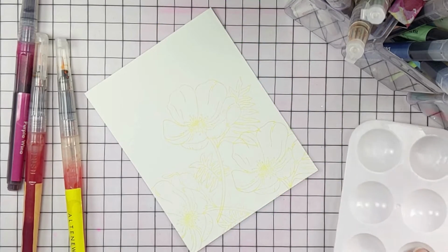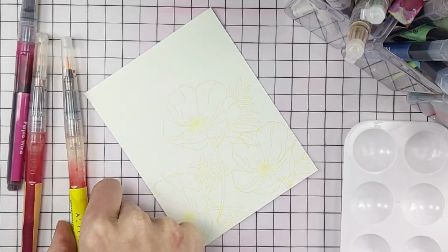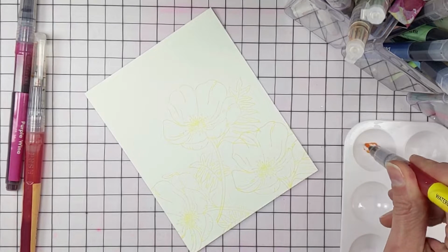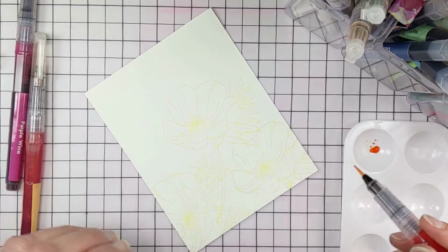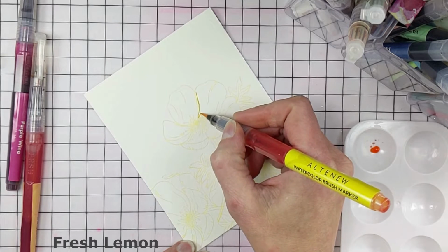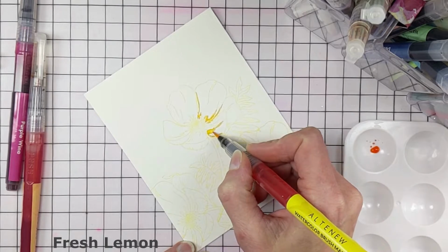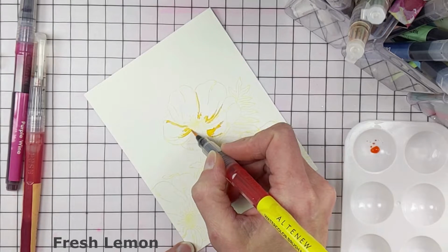So I inked the poppy 3 times onto Distress watercolor cardstock from Tim Holtz, and I grabbed the Fresh Lemon watercolor brush marker, and I like to get it going here into a palette well, just to get the color flowing. And then I started outlining that first poppy. So this is a dry paper, inked straight from the pen. And this is kind of how I warm up.